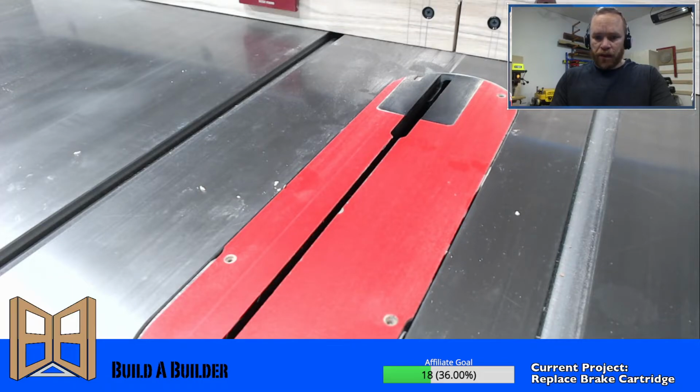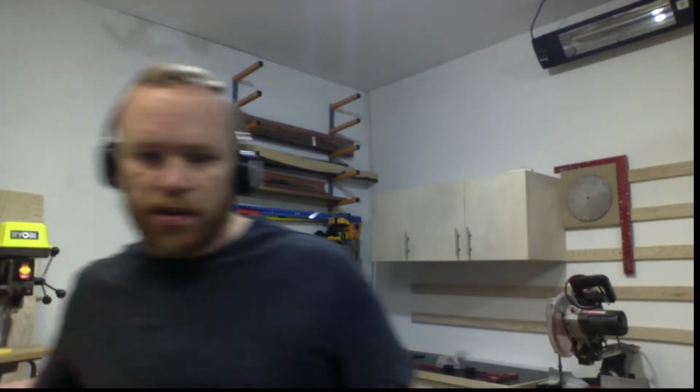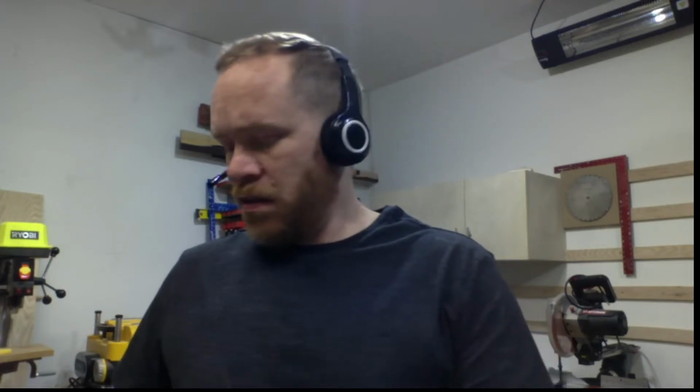All right, I am going to switch back to single camera for a minute while I put this other camera back up on the tripod. All right, things look good here, so take it off the mini stand and put it on the tripod.